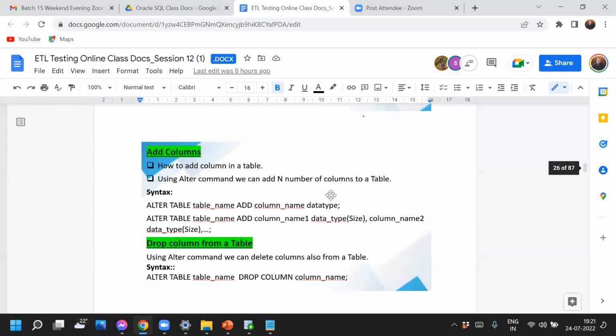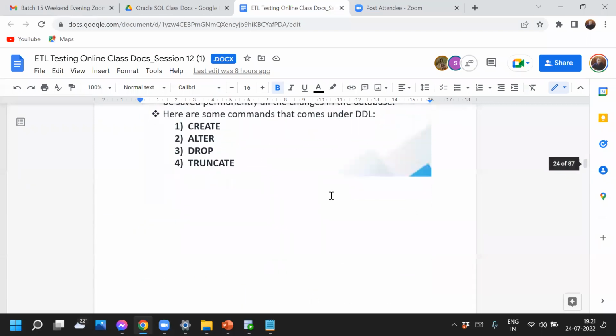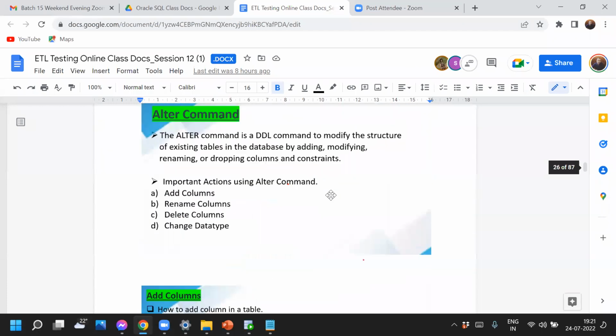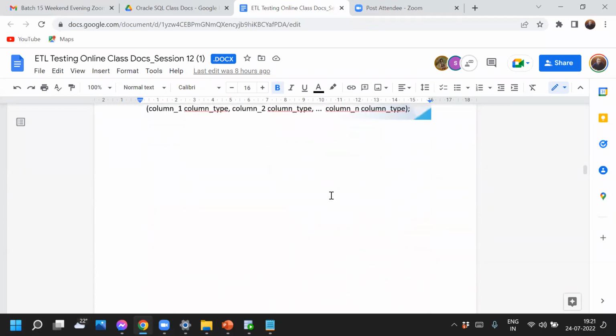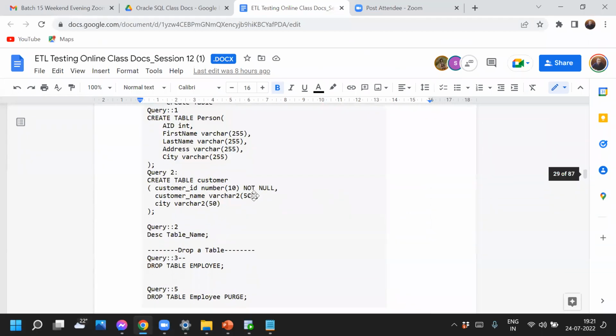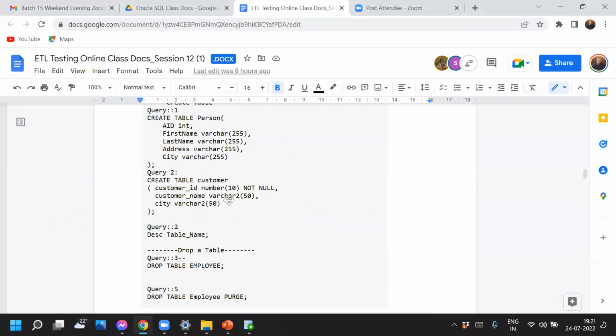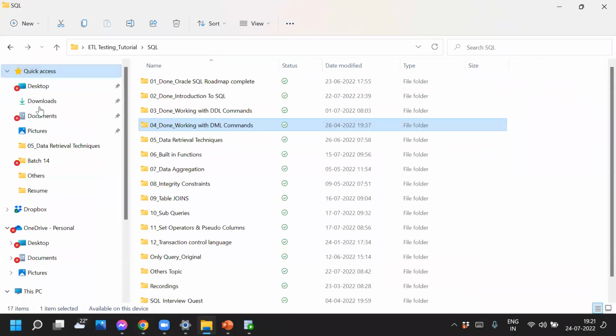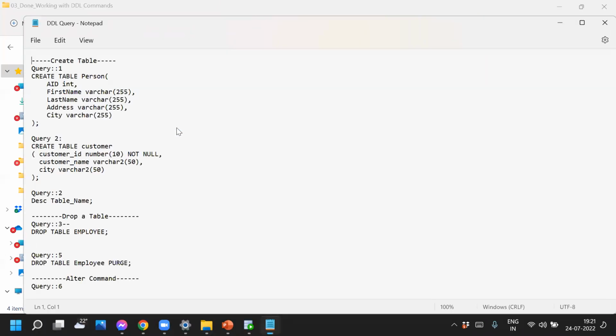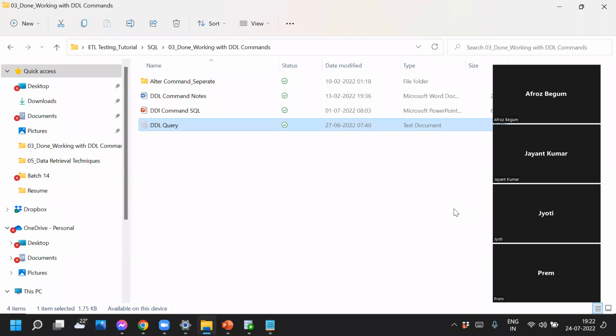Yeah, I'm not feeling well, so I just copy pasted all these things here. I'll make it proper. You can download it. It will be the same, either full things or class by class. I want to update it, but let it be the same. So the query will be like this, and you have to write and execute it, not copy. If you do copy paste, you will not learn it. I'm doing this because I have to make it a little faster, so I'm just copying to make it fast. Consider that these are the two tables I'm going to create, and I'll show you what things we are going to add in them.